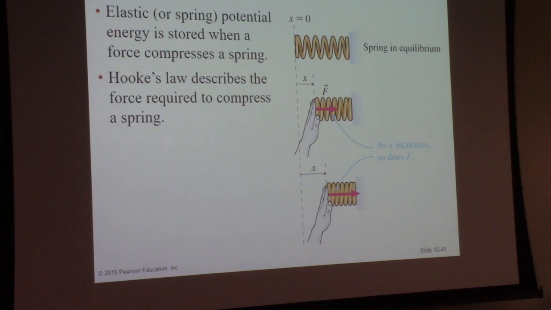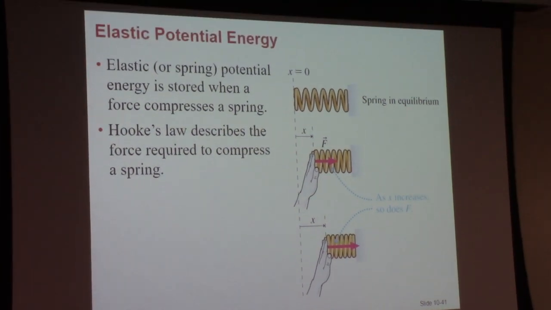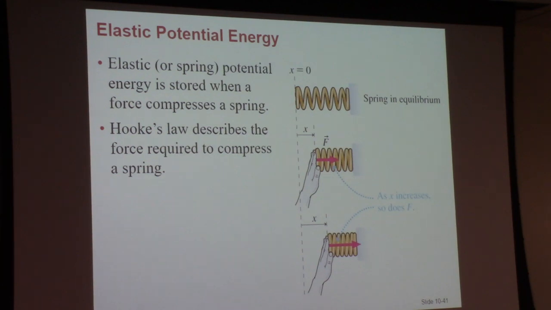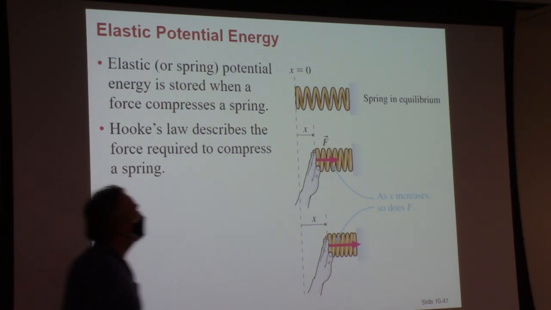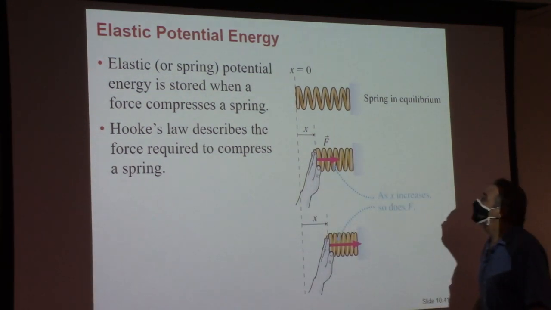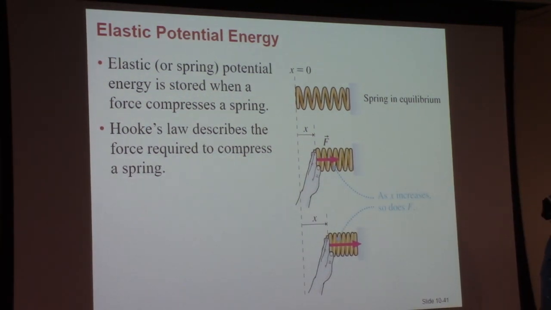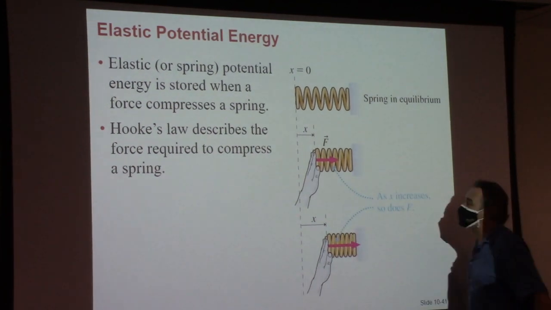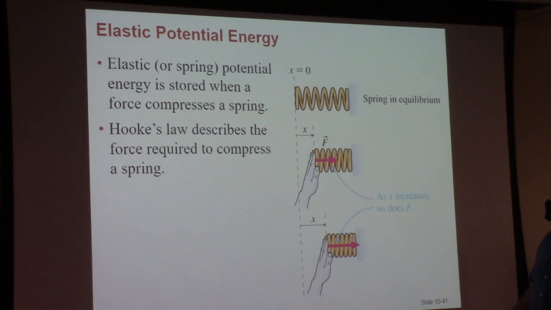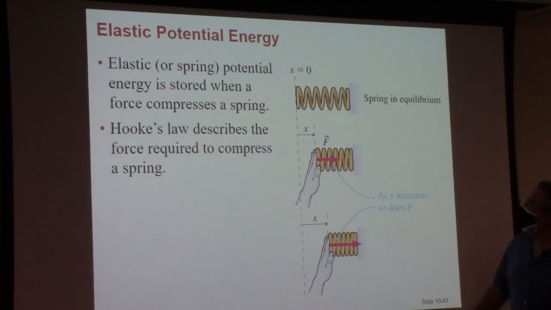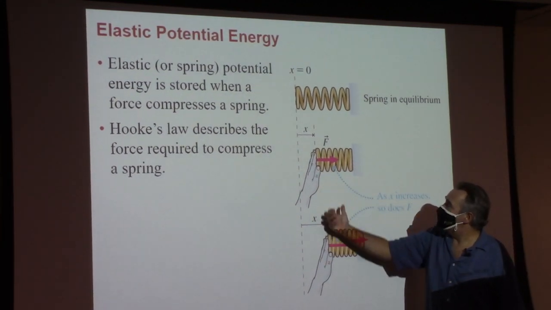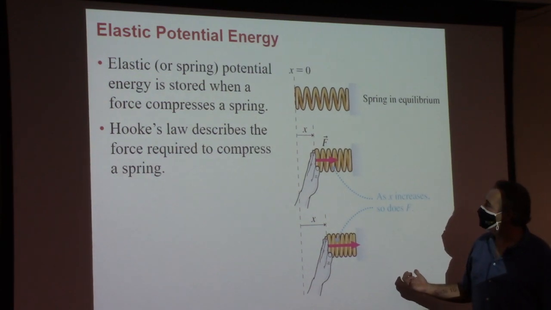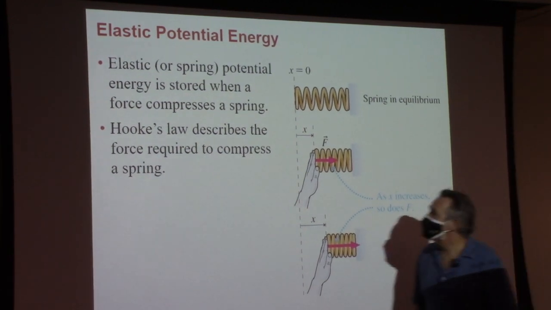Okay, so that's gravitational potential energy, mgy. We also have elastic potential energy. The S usually means spring potential, but elastic potential, same thing. So if you have a spring in equilibrium, that just means like an uncompressed spring or a bungee cord that's not stretched. You can store energy. So if you push it this way, you store some energy. You can either stretch it or compress it. The more and more you press a spring, the bigger and bigger the force becomes. So in the beginning, it's maybe not too bad, but the more and more you push it, the bigger and bigger the force has to become. And you can store more energy there.